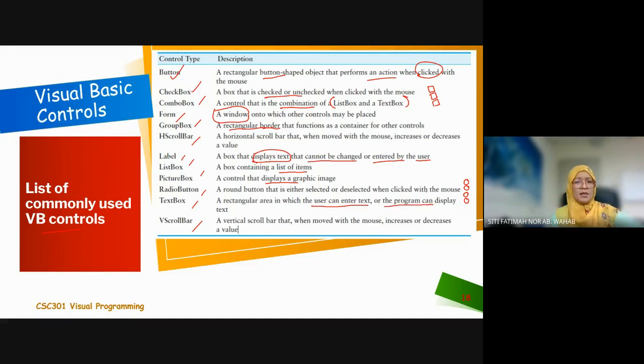Even though your program displays text, the user can still enter or change the text if you allow them to change. Vertical scroll bar is a bar that when moved with the mouse, increases or decreases a value. It is either vertical or horizontal, right?